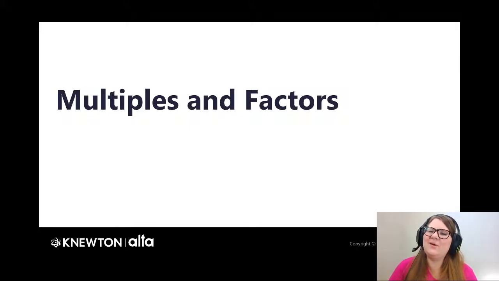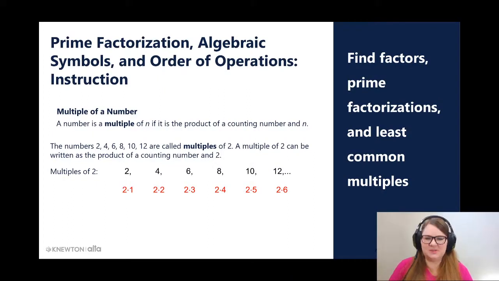In this lesson, we're going to discuss multiples and factors. So first of all, what is a multiple? Well, a multiple of a number n is the product of that number and some other whole number or counting number. All right. So for example, 2, 4, 6, 8, 10, 12.